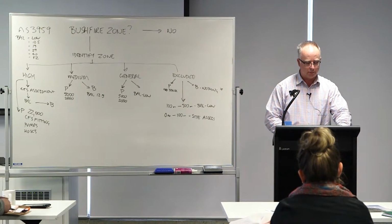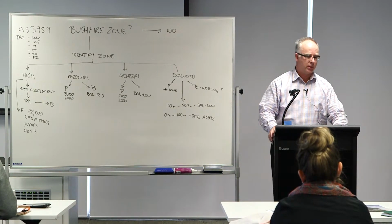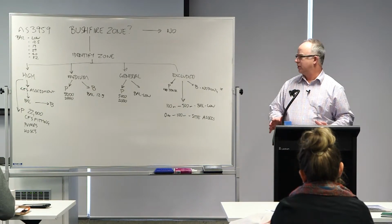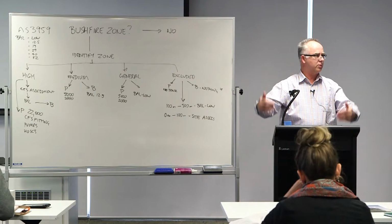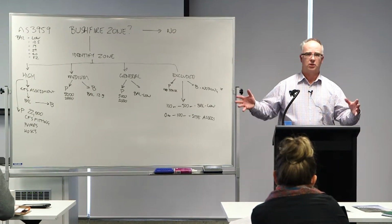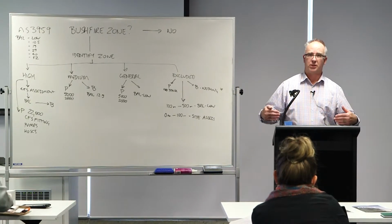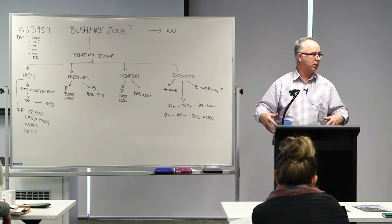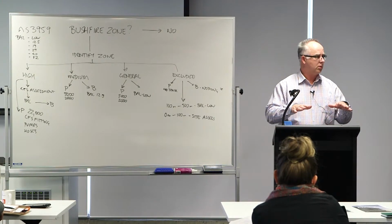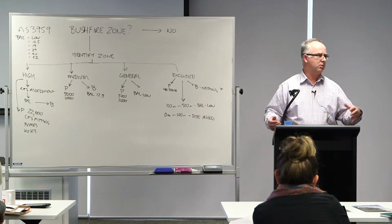Another thing to be wary of, there is a requirement in AS 3959 which talks about providing fire protection for something that might be next to a flat surface. The simple example is if you've got the front wall of the house with full height windows and it goes down to a veranda or a paved area. In the event of a fire, you're going to have sparks and burning leaves and sticks all blowing up on your veranda. They blow up against the wall, set fire to the windows or break the glass or whatever. So AS 3959 considers that as a flat surface. It's really easy to think of something like a veranda or the outside paving.